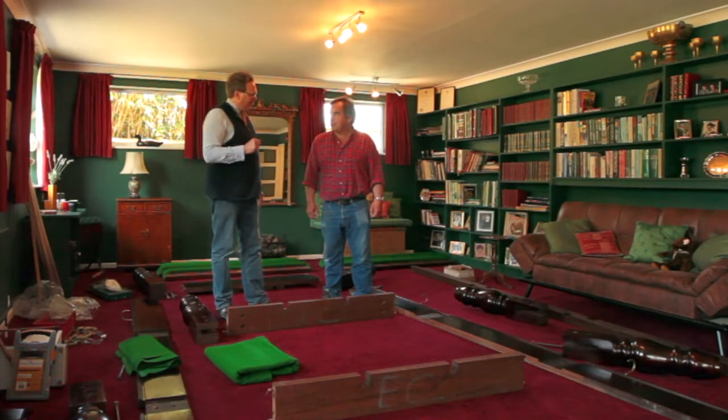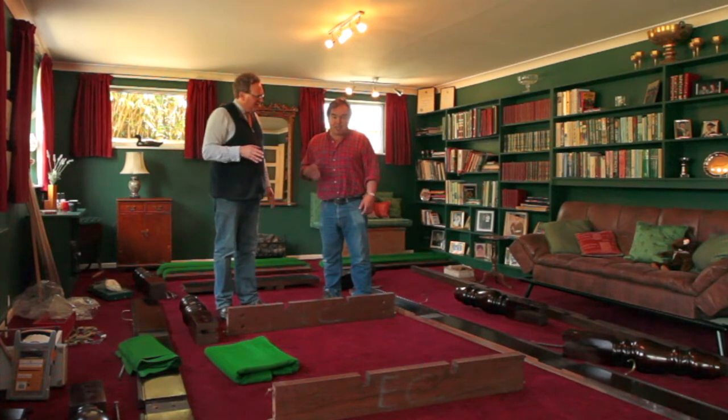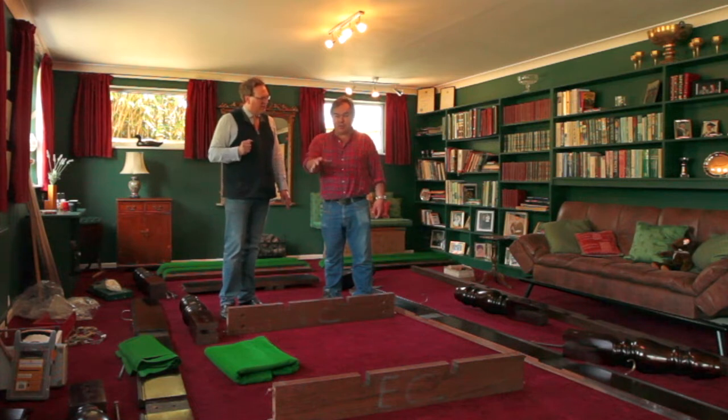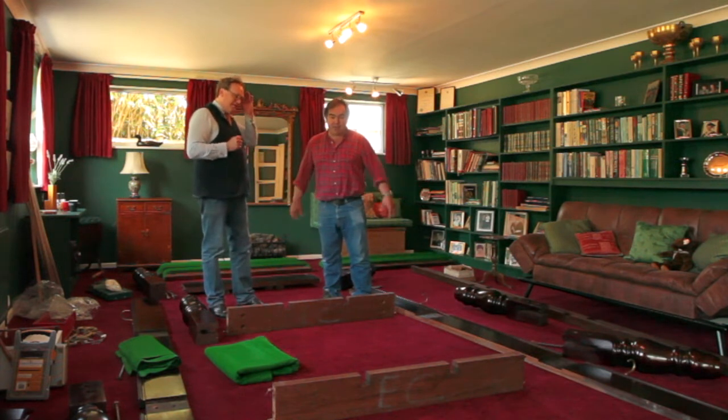And Martin here is about to undertake the installation, and we've got legs that match to certain parts of the tables by numbers, haven't we? So we've got everything numbered. So each leg is numbered. So that leg is number one. So the end beam has a number one on it and number eight, and the long beam has a number one and number four. So we have 1, 1, 1, here will be 2, 2, 2, 3, 3, 3, and so on all around the table.